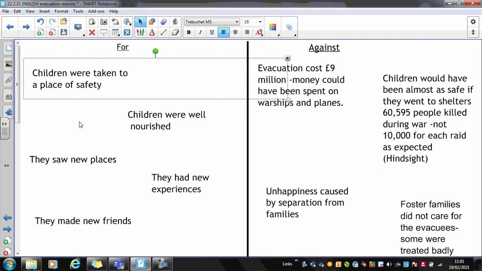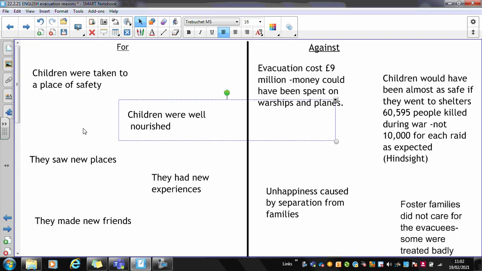So at the start of the war, they thought that the cities would be very dangerous because they knew that the German Air Force, the Luftwaffe, had the ability to drop bombs on the big cities. And they thought, rightly so, that the countryside would be a much safer place for children. So they decided to transport thousands of children to this safer place so that fewer children would be injured or unfortunately would die.